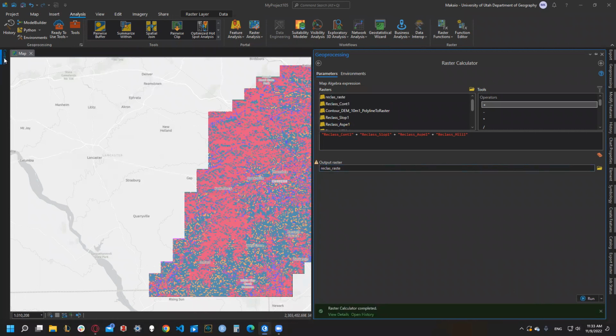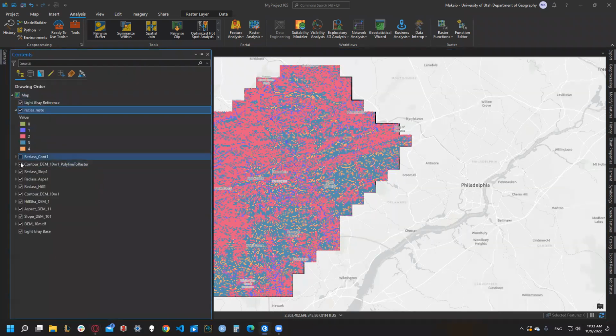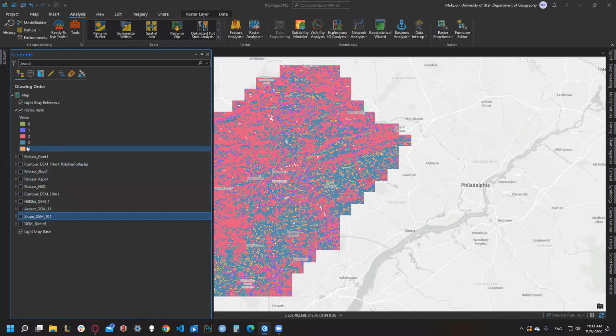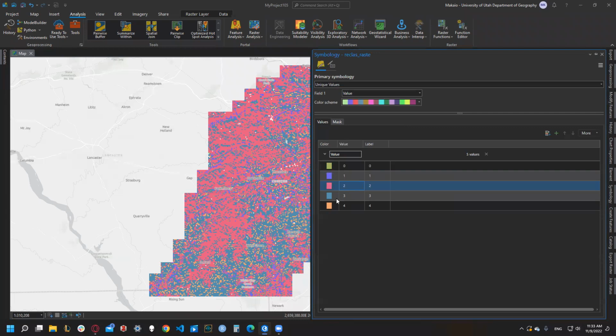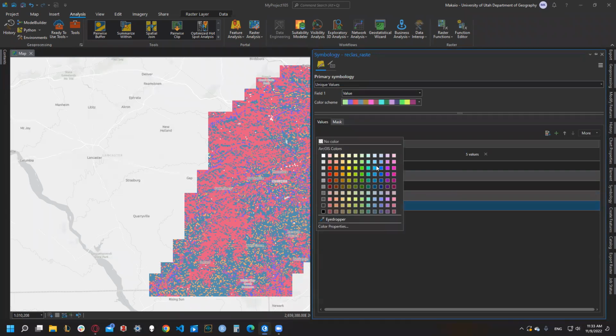All right. So that's kind of messy, but that's okay. Let's go to our contents and deselect everything else that we don't need. Yeah, we don't need any of that. So if we're looking, our tan orangish colors are 4s, which means, since we put the values that we're looking for as 1, and we have 4 suitability layers, the areas that have a value of 4 are going to be the areas that are suitable for building a house.